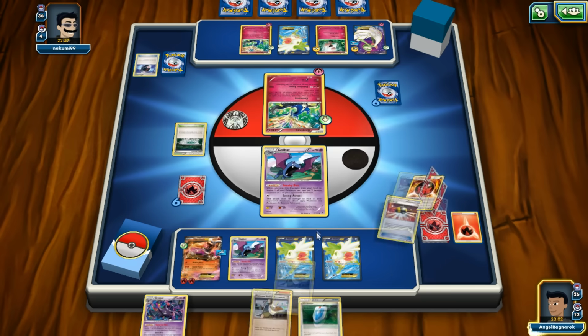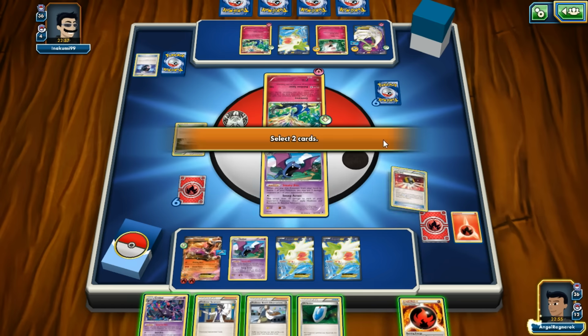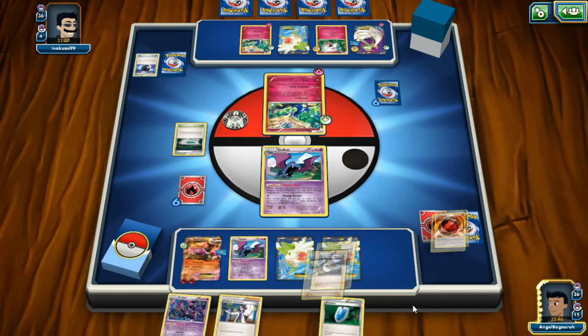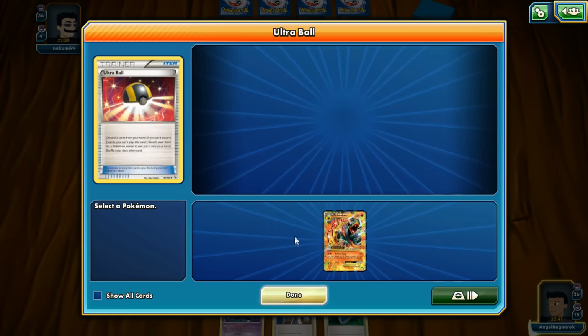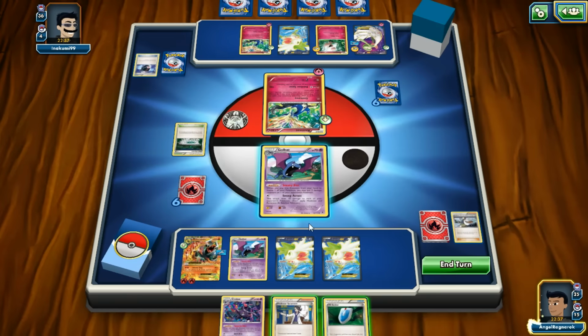I get a Shaman, bench him, and then draw a fresh hand of 6 here, and I attach the other Fire Energy to my Houndoom-EX. I play Ultra Ball, get rid of a Birch, and the Burning Energy I don't really want to discard. In hindsight, I could have discarded the Sycamore, but I'm saving the Versus Seeker for the Blacksmith, so I don't want to have a dead hand. And so I Mega Evolve into my Houndoom. Now I can start doing the work.